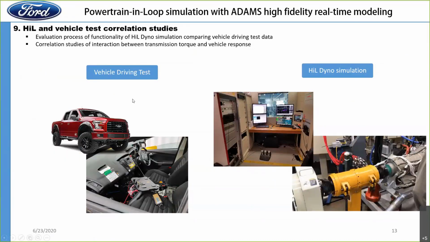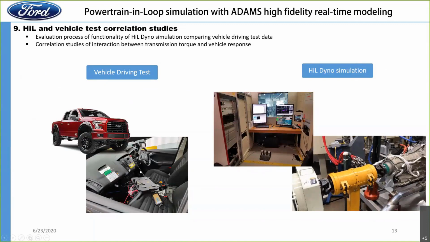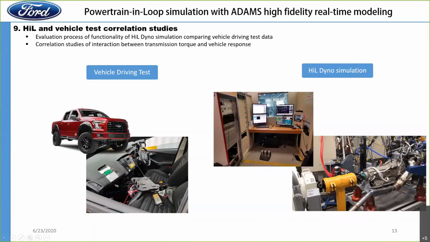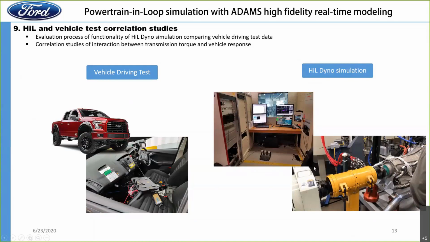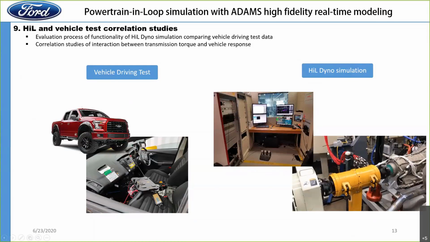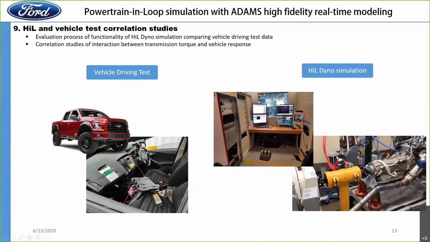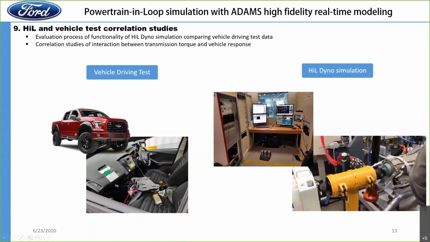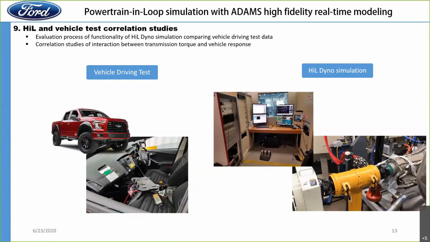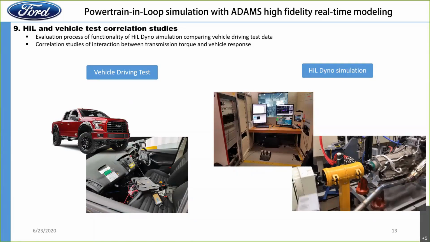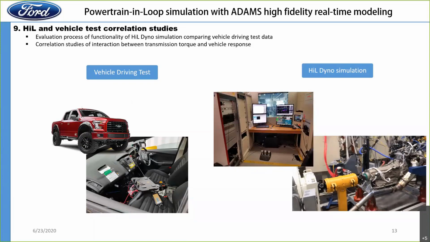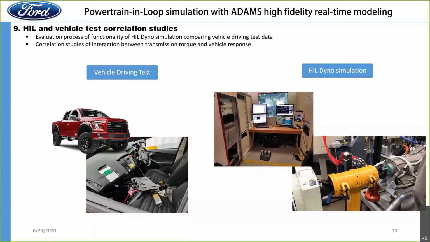So on the left is the vehicle test, and on the right is what we run in the HIL. The benefit of doing this is that if we have the same powertrain, we can use a different model and very quickly switch to a different vehicle, instead of waiting a long time to build a vehicle prototype.